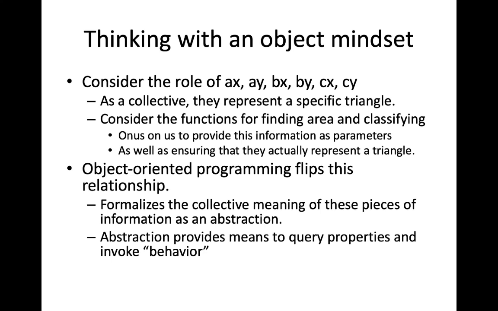So there's an implicit sense that these 6 numbers are the triangle, or at least the part of the triangle we need to know for that helper function to do its job, right? Collectively, those 6 numbers represent the triangle, and for me to use them with my helper functions or my library of triangle functions, the onus is on me, as a programmer, to understand how those numbers are supposed to be given to those helper functions.